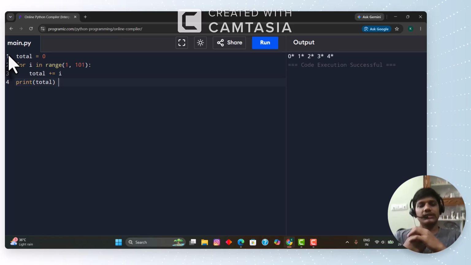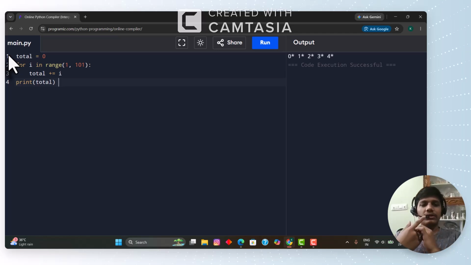So for a in range 1 to 101, it goes up to 100, so 1 to 100 you have to add. For a for loop we know there is no need of increment, so you can go with the sequence 1, 2, 3, 4 up to 100.